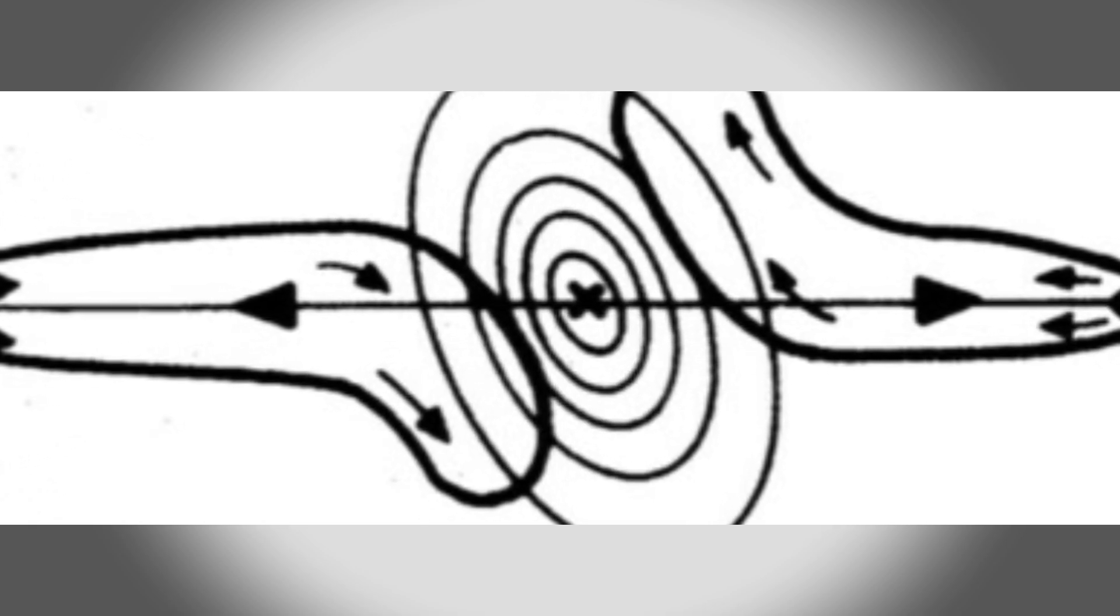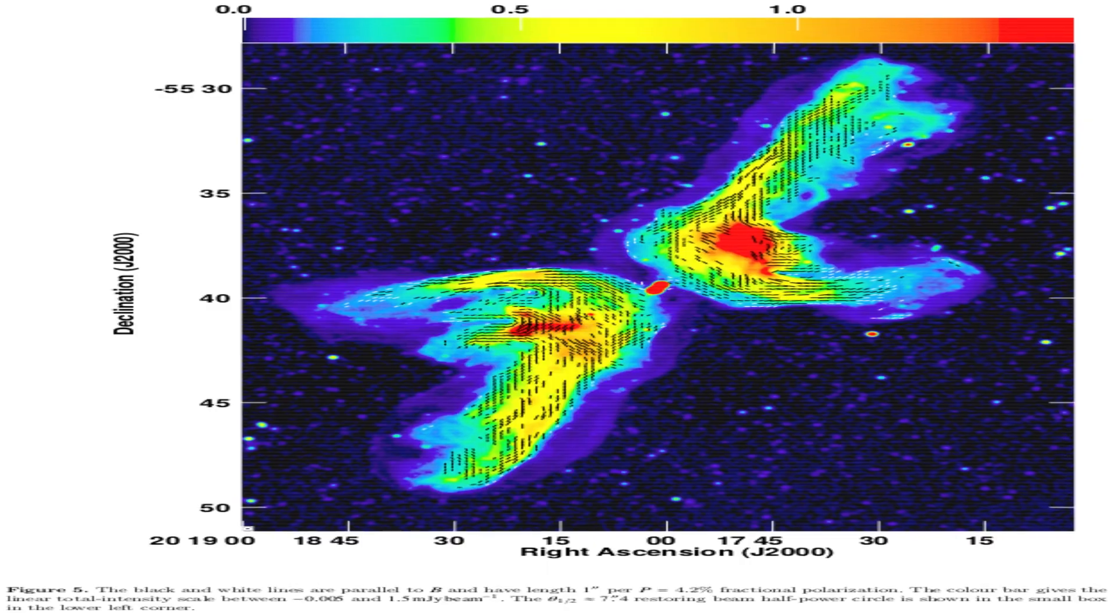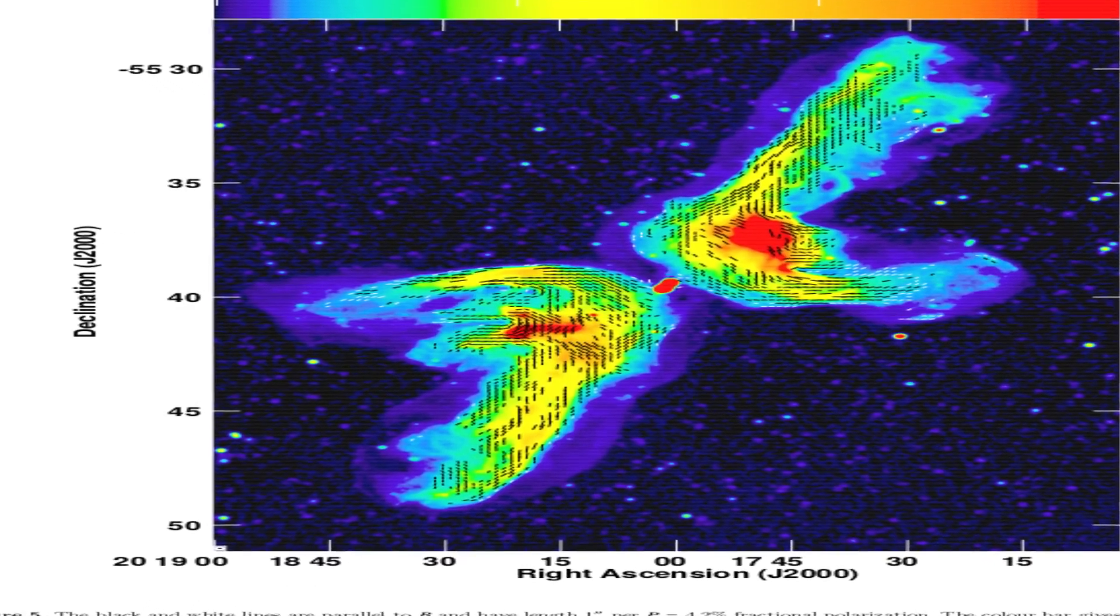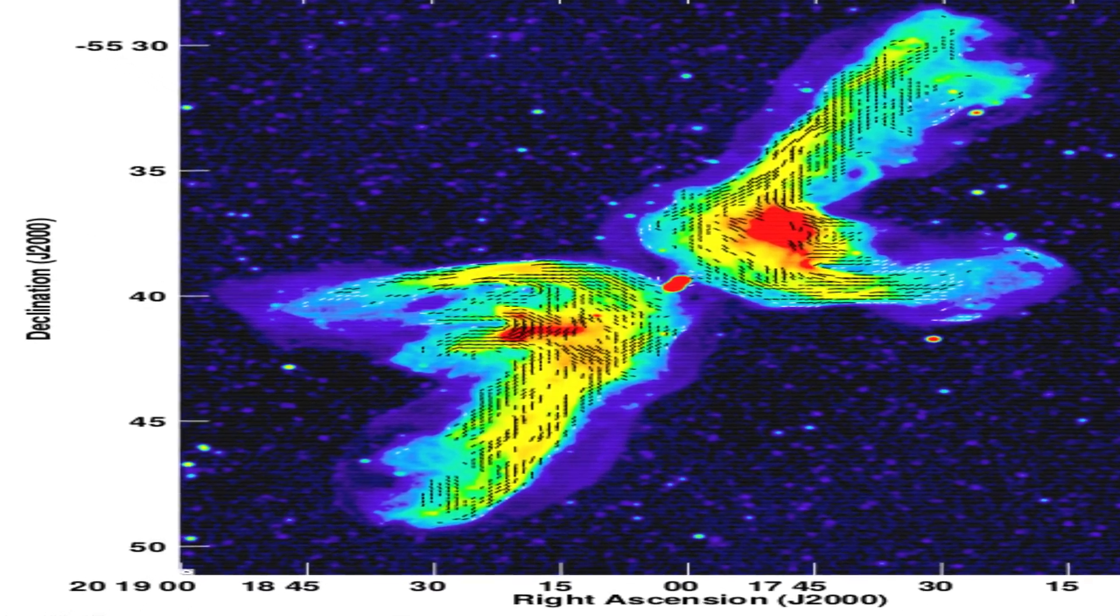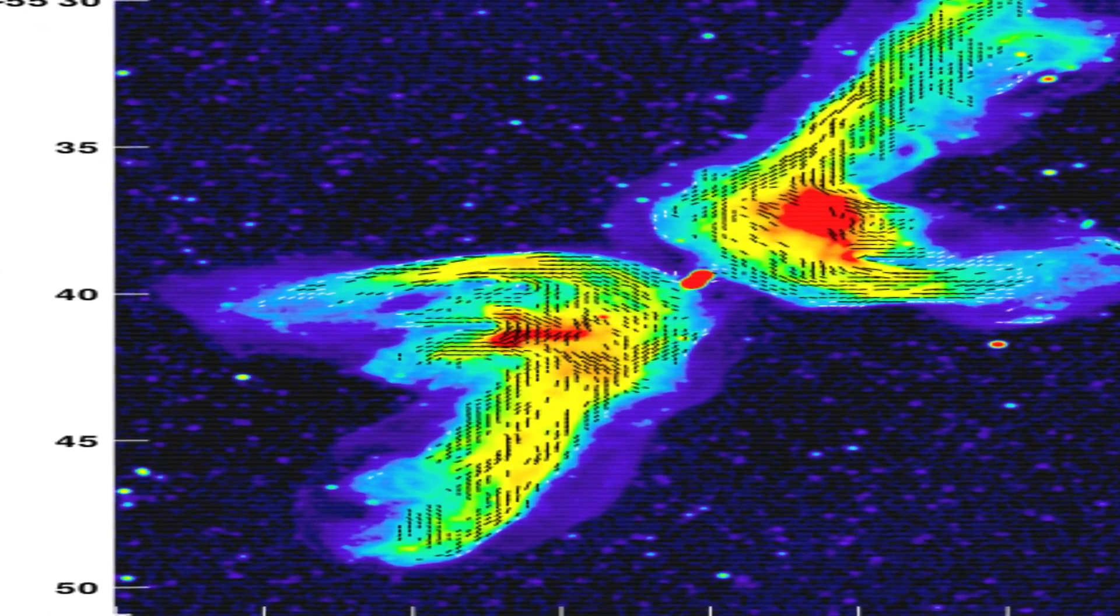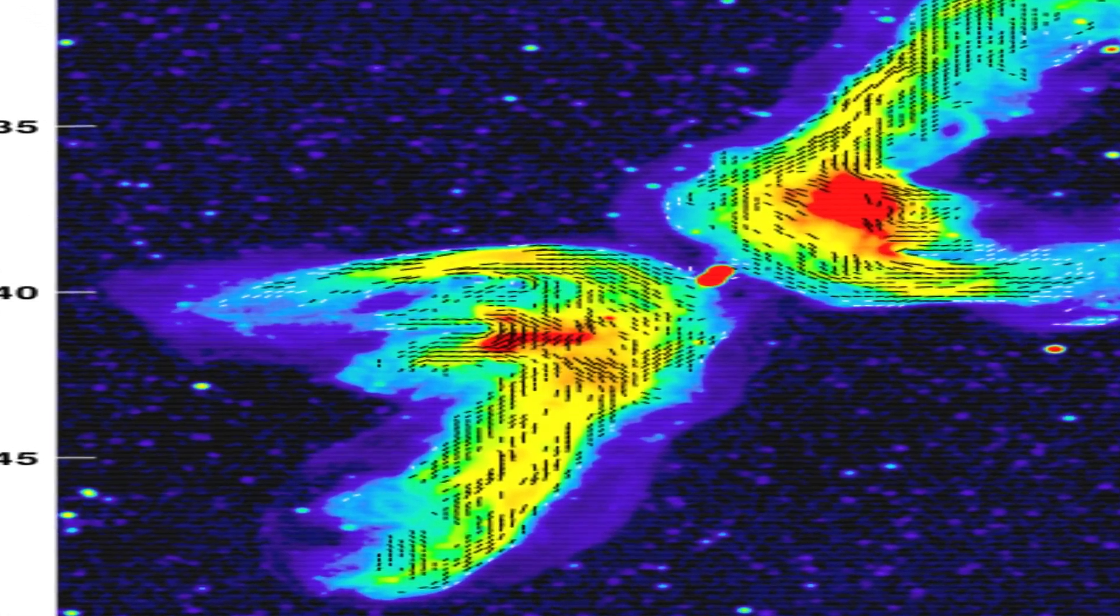Eventually, they are turned back by the pressure of tenuous intergalactic gas. As they flow back towards the central galaxy, they are deflected by its relatively high gas pressure into the shorter, horizontal arms of the boomerang, said SARAO.